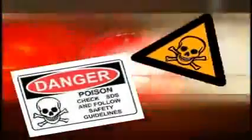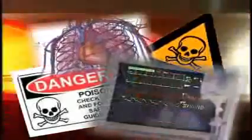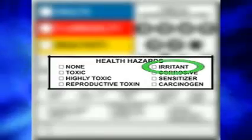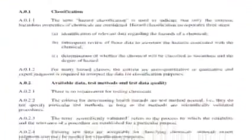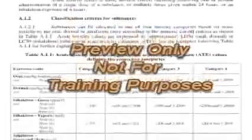Another classification is a toxin, which is indicated as a chemical that can cause sickness/illness, damage to specific organs, and possibly cause death. The severity of damage depends on size of dose and exposure time. Irritant. Defined as a chemical that is not a corrosive, but which causes a reversible inflammatory effect at the site of contact. OSHA has mandated 10 different health hazard classifications in Appendix A of the HCS. All chemicals are to be classified according to Appendix A regarding the health hazards they pose.